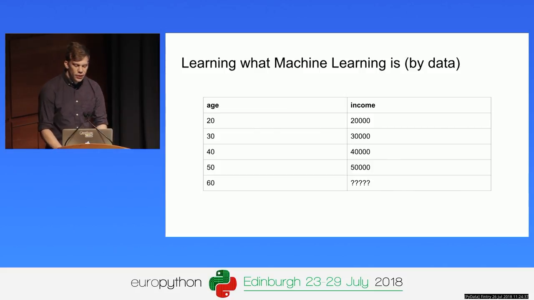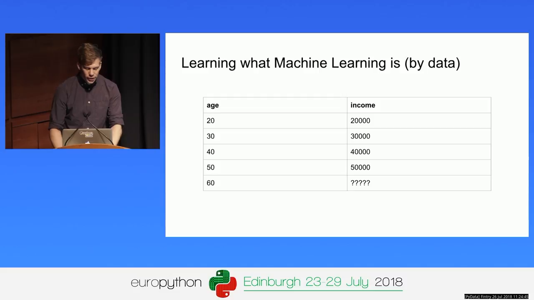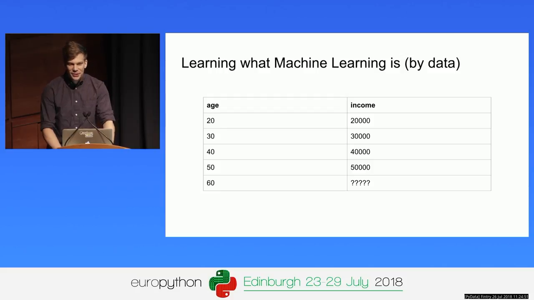So this is an example where we have the simplest possible data. It's kind of sociology data, that was my major. Does anyone want to guess what the number should be there? Or what would we predict for people here? 60,000? Yeah, I think that is pretty clear to see immediately, that's what we would think.